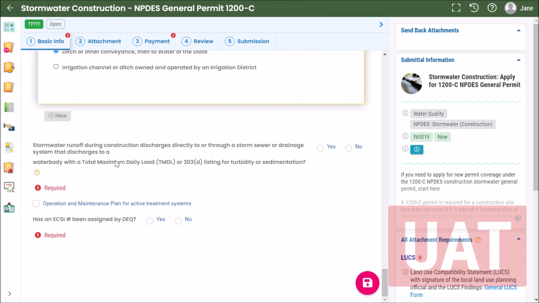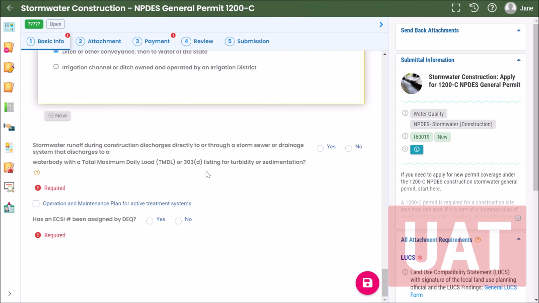So, I mentioned this in the slides, you're going to have to indicate whether or not stormwater runoff during construction discharges directly to or through a storm sewer or drainage system that discharges to a water body with a TMDL or 303(d) listing for turbidity or sedimentation.